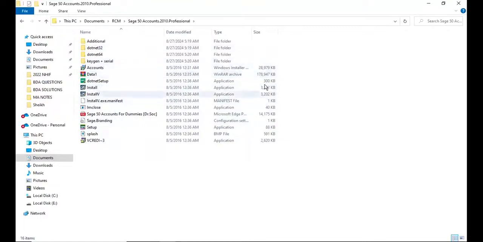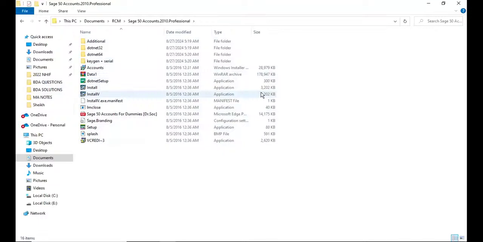For instance, accounts has a file size of 28,979 KBs, and another is 178,947 KBs. At least each and every file has a size. So if the icons are not different, cross-check with the size, because that will help you know that your files downloaded correctly.